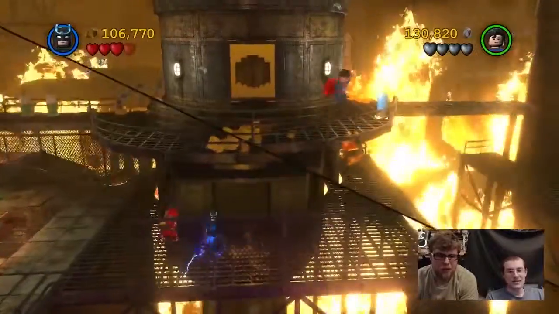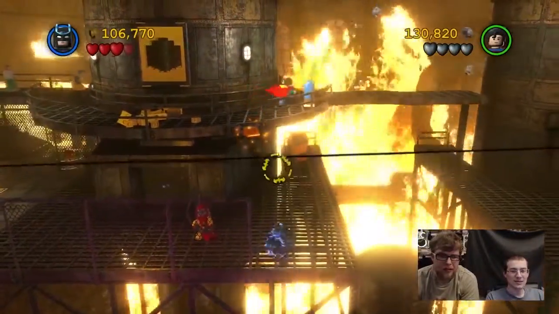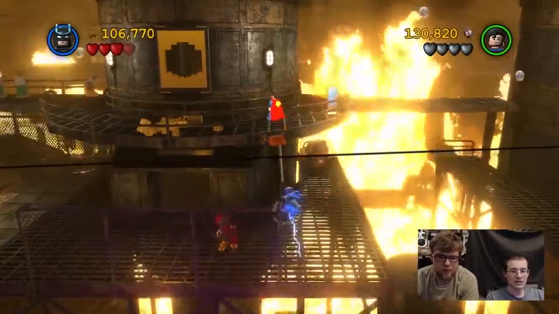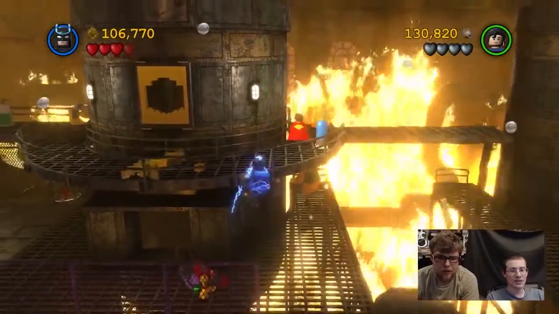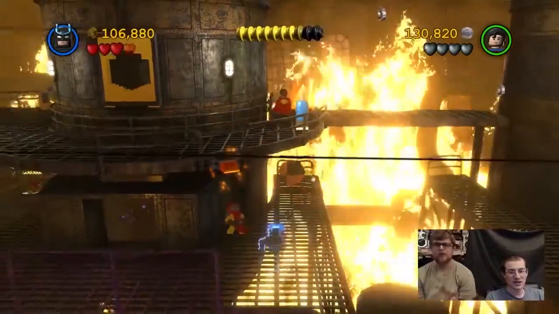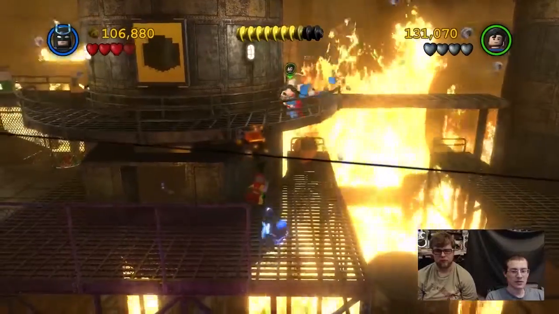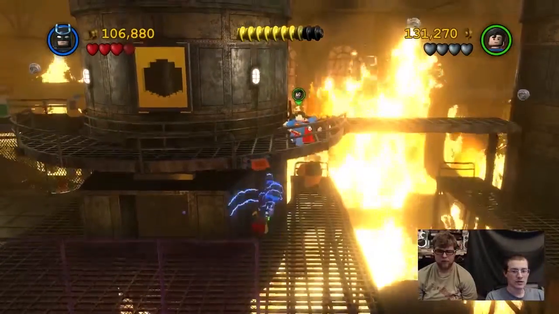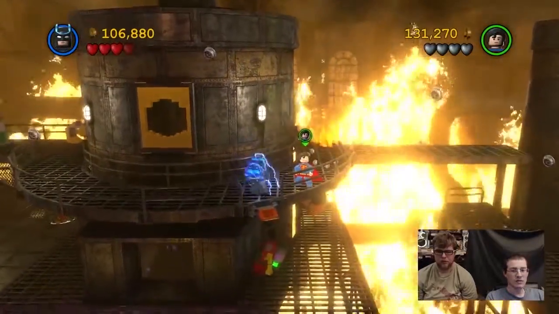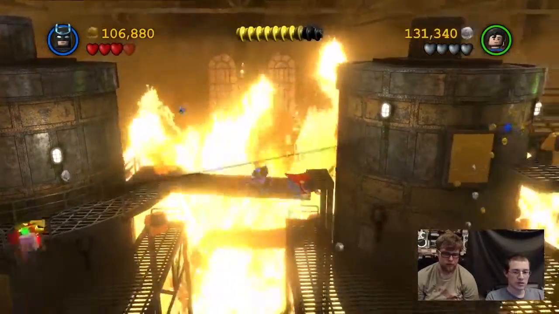When in doubt, build a water torrent right next to where you're doing fire stuff. And then bat. I like how the precedent for the batarang was to go and break that thing over there. Right. Come on, Batman, use your batarang. Cool. Batman doesn't know how to jump.